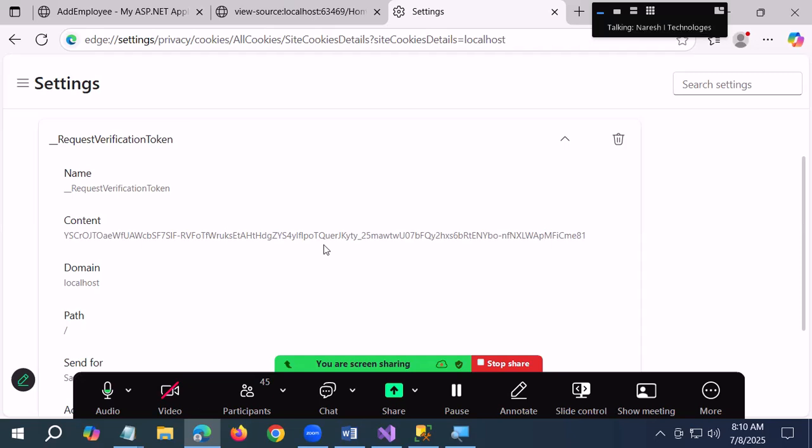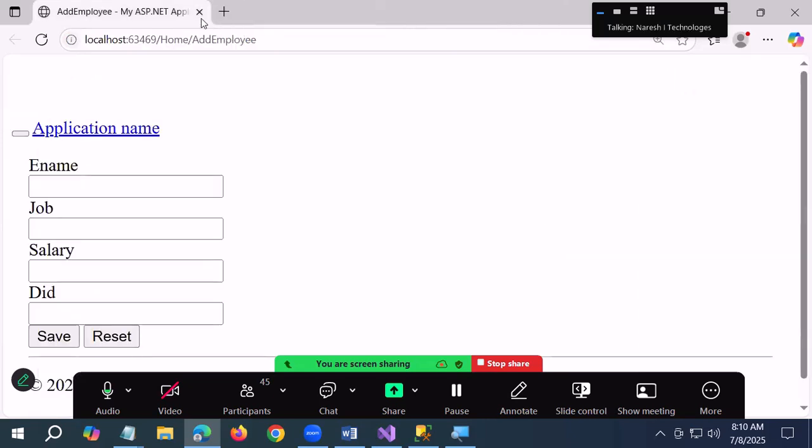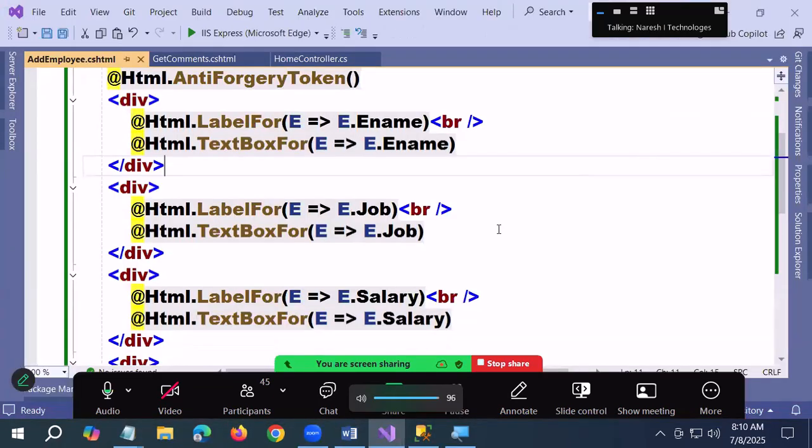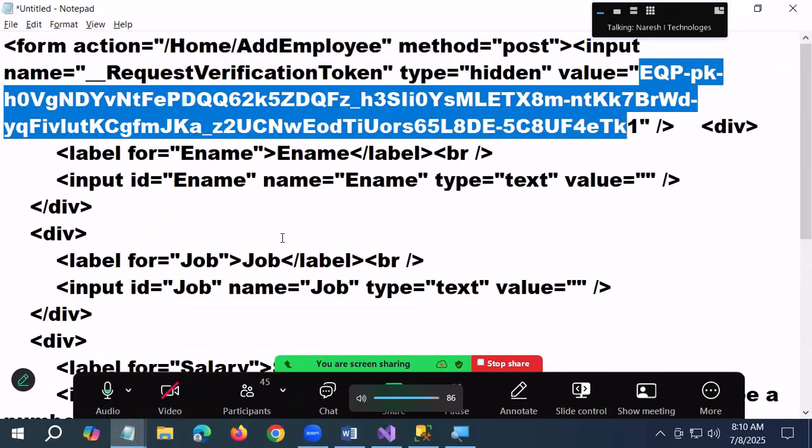Tomorrow, I can copy the view page source and put it in my text file, but I cannot copy the cookie now. Yes or not? When this cookie cannot be copied, then how will the request validate now? Did you catch my point or not? This request is not going to validate. Okay, we'll see. But still I copied all the HTML now.